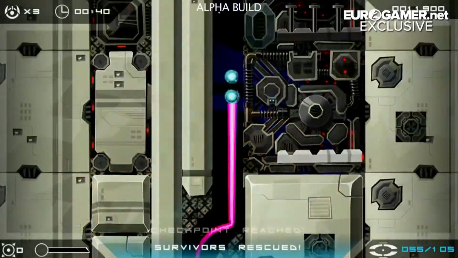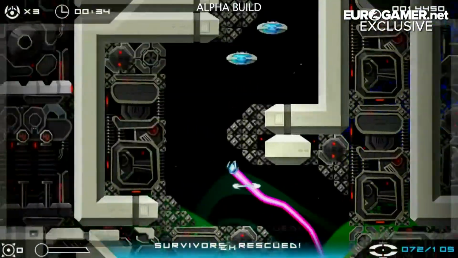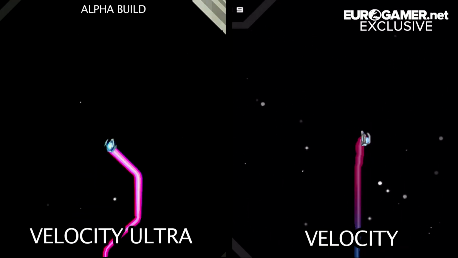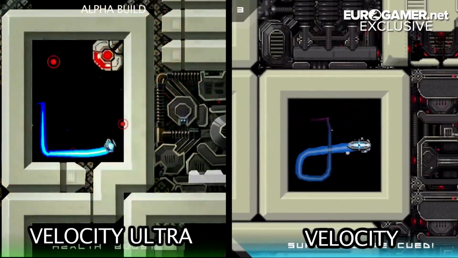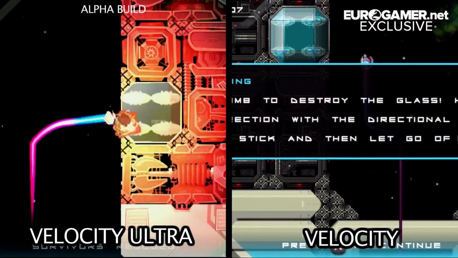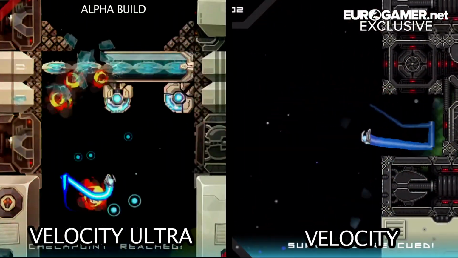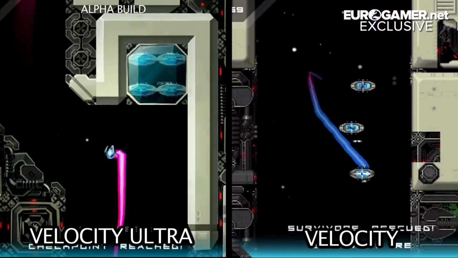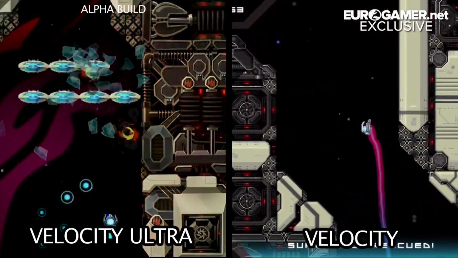Obviously, one of the biggest changes with Velocity Ultra is its high-definition visual overhaul. Could you go into more detail on how the graphics have been changed and improved for the Vita version? We hired a very talented technical director who's got a lot of experience on AAA titles, and especially rendering techniques and post-processing and things like that. And he's brought his expertise to Velocity Ultra, creating shader effects that light up the environment. We've also got a vignetting effect which focuses the gameplay, and we've also got a lighting effect that follows the ship, so as you're travelling around you're lighting up the environment a little bit. But the thing that really pops off the screen is the explosions. We've got some nice explosion lighting effects.